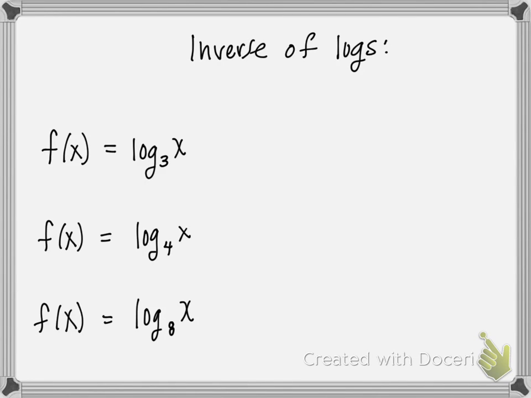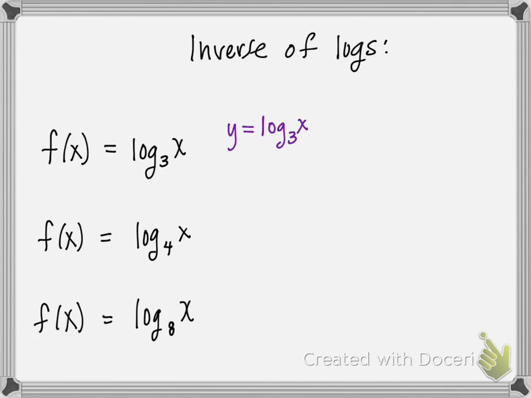For these three examples, we're going to be writing the inverse of each function. So for this first function, we have log base 3 of x. Remember, you could rewrite f of x as just y. So I'm going to rewrite this as y equals log base 3 of x. And I'm going to turn this into an exponential.